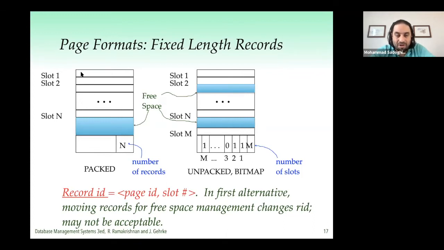course. We can think of a page as a set of fixed slots, and in each slot, one entire record fits. And within each page, we're going to have the first N slots filled, and then we're going to have some free space, and then we may have some header information like the number of records. So now if I'm adding new records, I could just add it to a new slot in a page. The challenge with this structure is that in my record ID, if I'm maintaining the page ID and I'm maintaining the slot ID, that points to a particular position in this page.